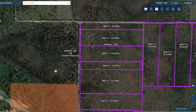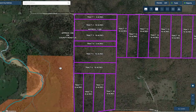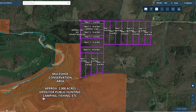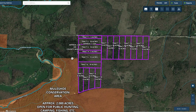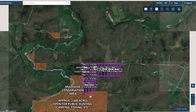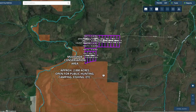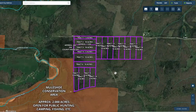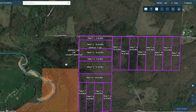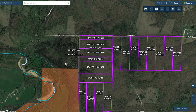If we zoom out a little bit, we're going to see the Muleshoe conservation area — that's the shaded area here — extremely close to the property, literally just a few hundred feet down the road. You've got the conservation area and the Little Niangua River, which flows up into the Lake of the Ozarks. We won't go into too much detail on the area because you can see the intro video within the Muleshoe project page for that.